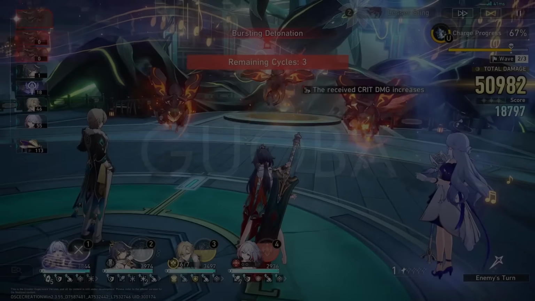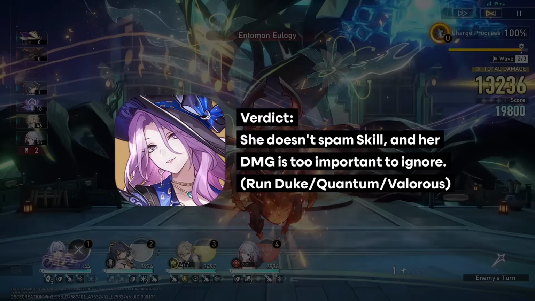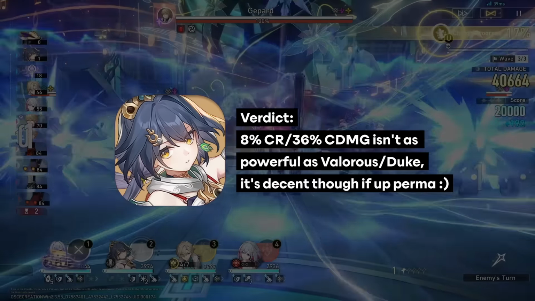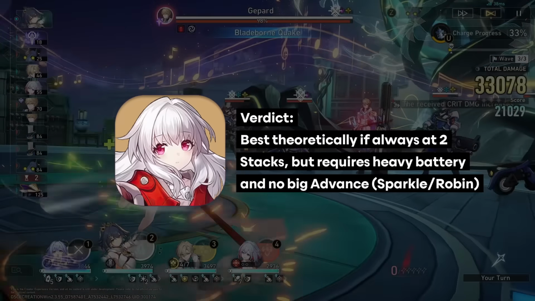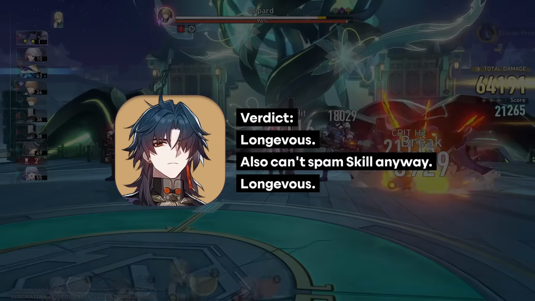Now for some non-harmony units that target a single ally. Jade Deck Collector targets one ally, but she doesn't want to spam it, and her damage should be prioritized with Quantum Duke or Valorous. Yunli on her ult targets herself, but Valorous and Duke are better. Clara does the same, but yeah, other sets are better. Blade on his skill targets himself, but he can't skill every turn anyway, and Longevous exists.